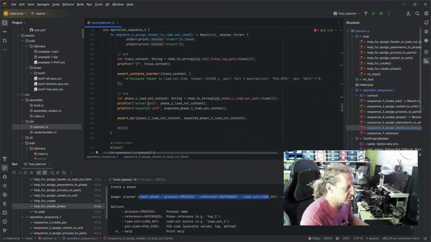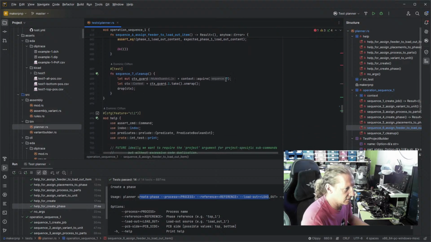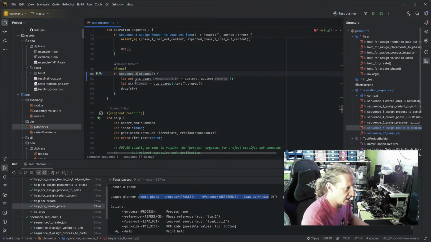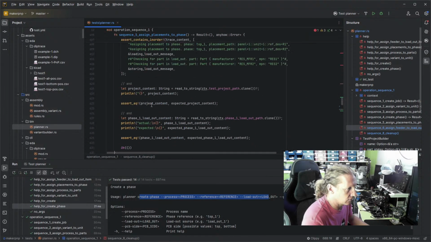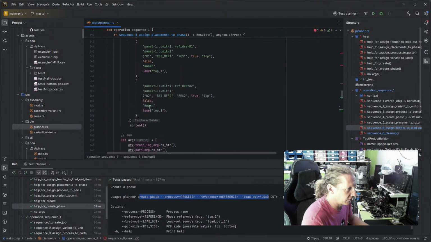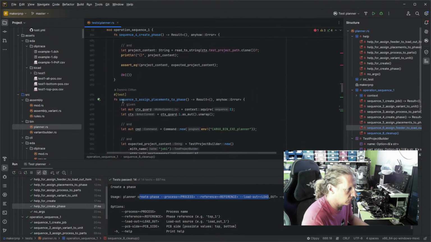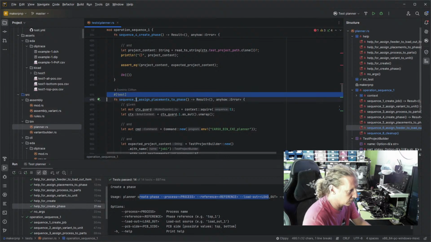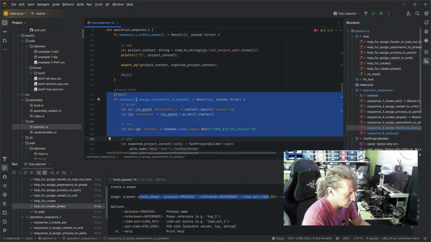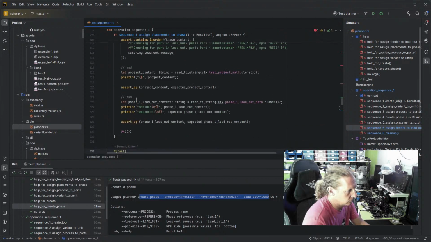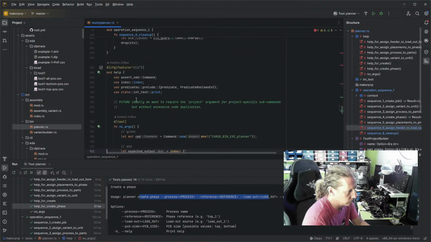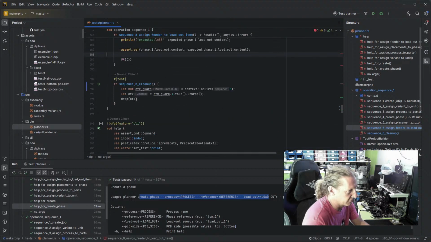So, okay, next test then. So the one in the sequence gets changed to 8. And then I'm going to borrow bits from this first one.